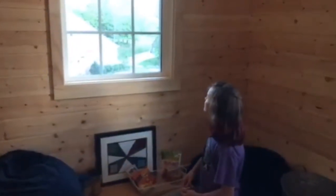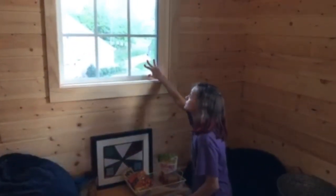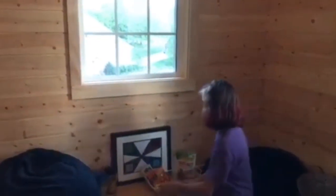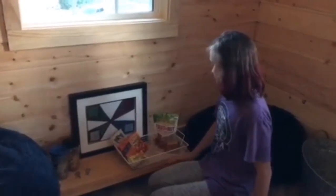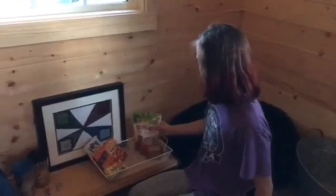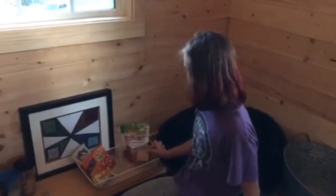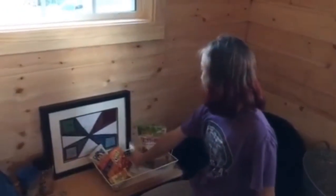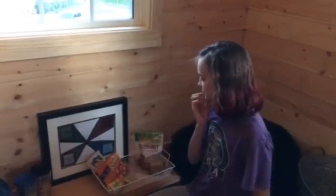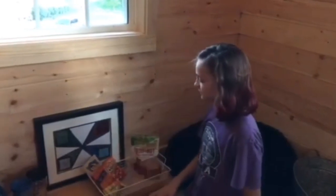We haven't really cleaned all the windows or the door yet, so we still have to do that. Right here is a little lap table, and on top of it is our little snack bucket. We have some granola, graham crackers, some little forks, Cheetos, a packet of Bellita, some little peanut butter crackers, and then Sydney has a little pirate booty.